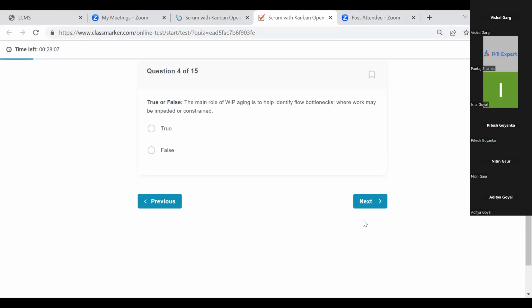See, again, is it the main role of WIP aging?